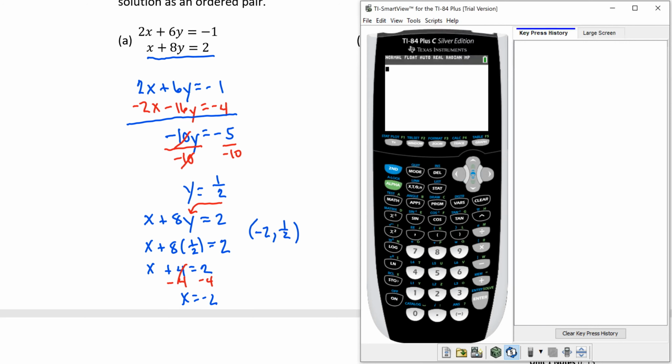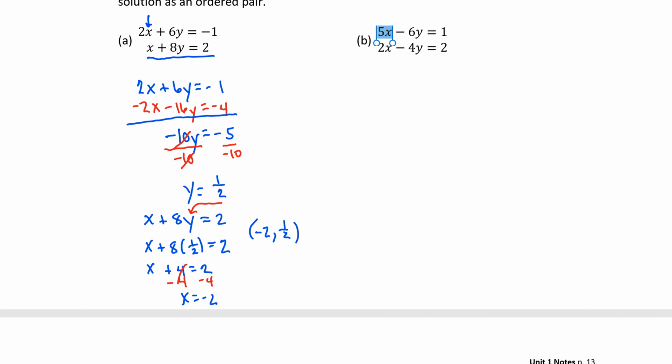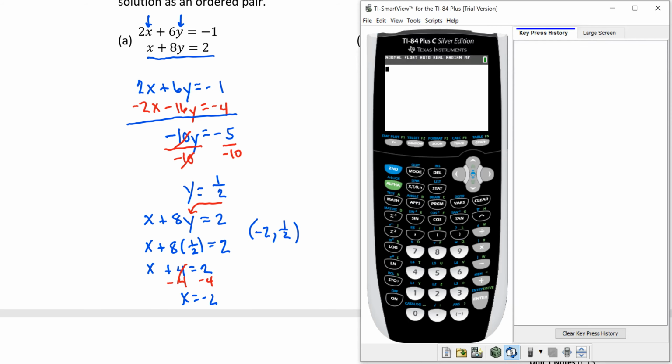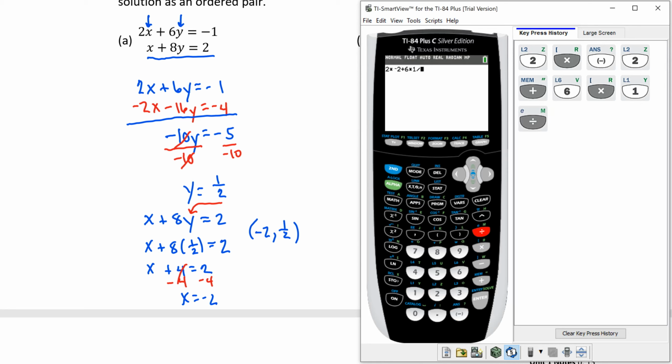Now, before I put a box around my answer and present that as the result, I want to check this. So I'm going to take -2, back up to both original equations, plug it in for x. We're going to plug 1/2 in for y and make sure that we have a balanced equation. So -2 is going to get plugged in for x. 1/2 is going to get plugged in for y. This looks like 2 times -2. Notice I'm using my little negative and not the minus operation on the calculator. Plus 6 times 1/2. And that result is -1. So that ordered pair balances the first equation.